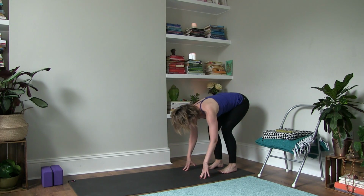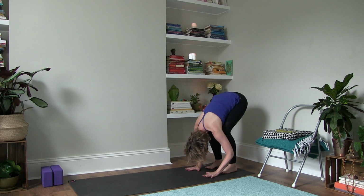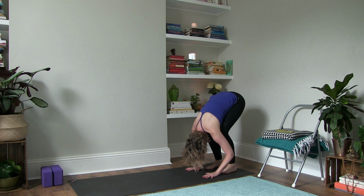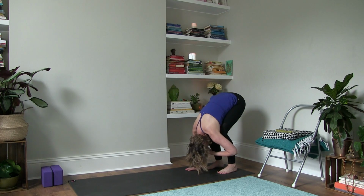And bend the knees as much as you need to drape your torso over your thighs and ground your palms into the floor. And just shake out your head. And let your toes be grounded, and try not to squeeze the toes or grip the toes. And I want you to really feel that your legs are supporting your torso here. So as your legs support your torso, you can soften and release any tension that you might have in your upper body.